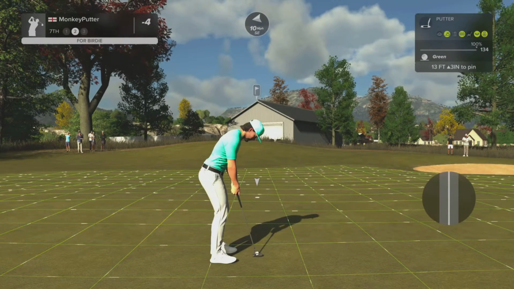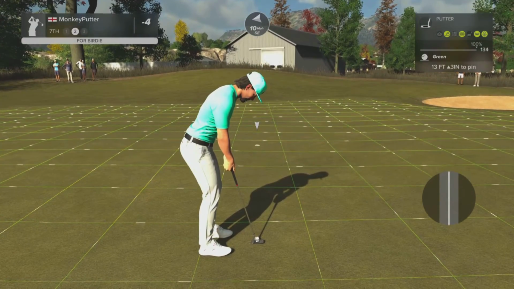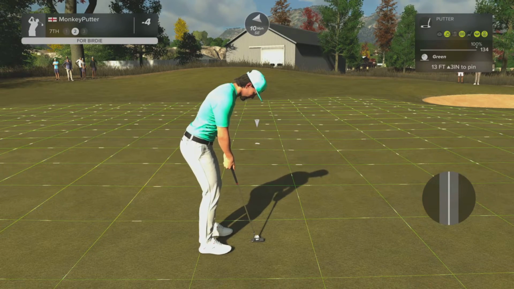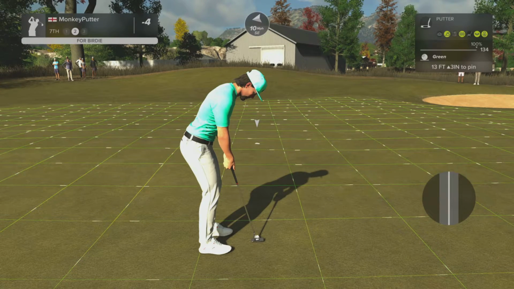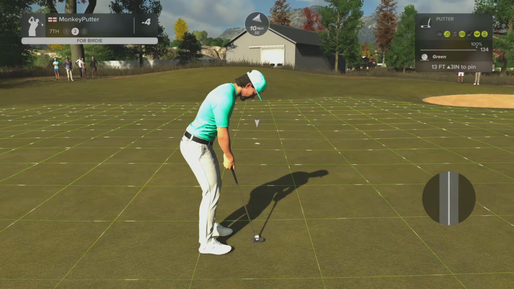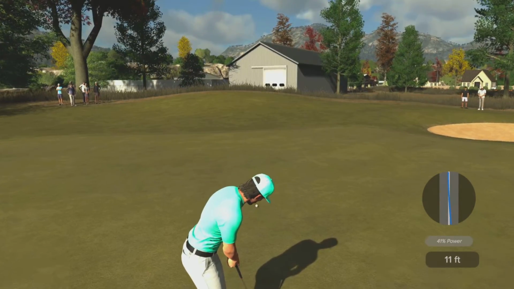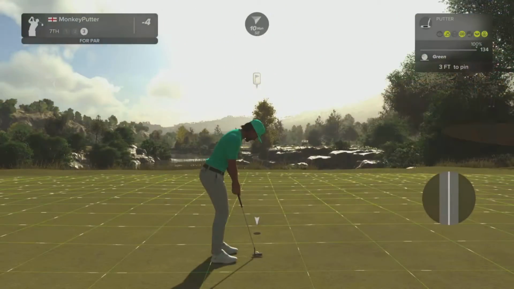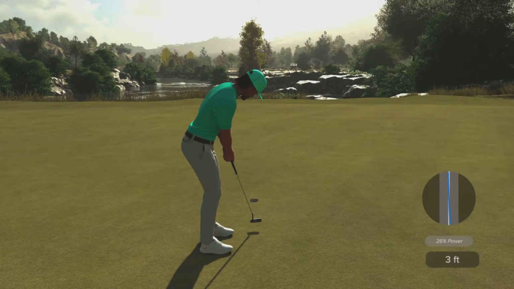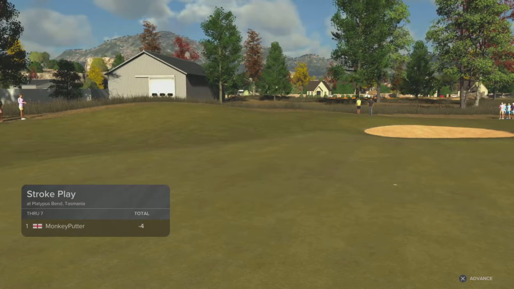Line was good. Now this is a double breaker. Starts off going left and then it comes back to the right. I might just aim this one straight at the hole and hope it cancels itself out. No, not quite. That's a birdie chance missed. That's my first par of the round.